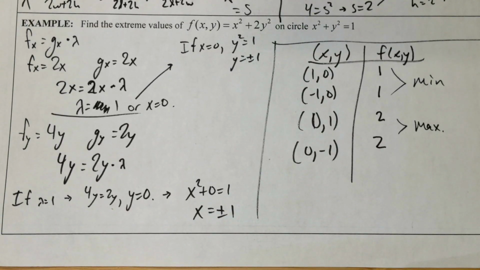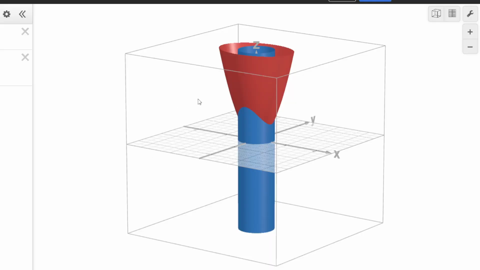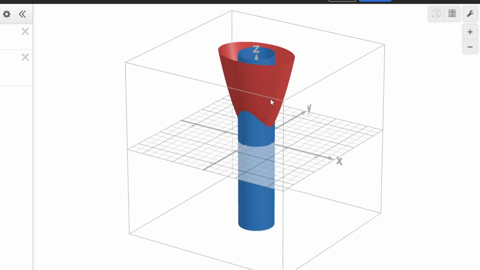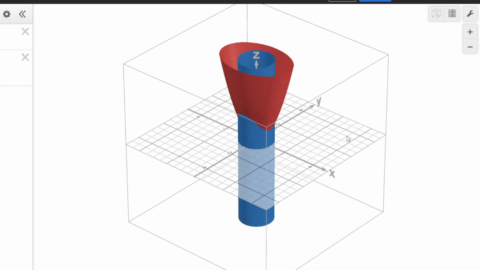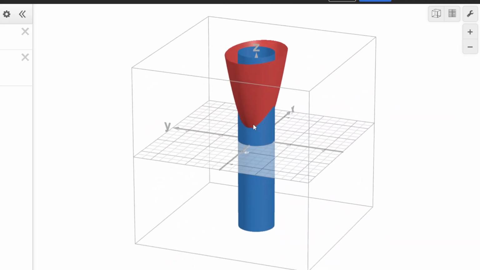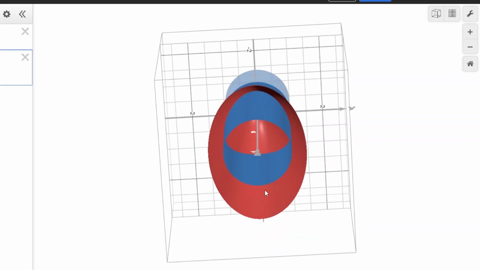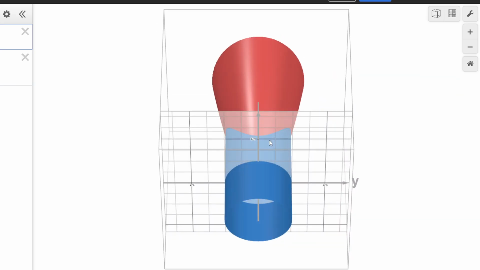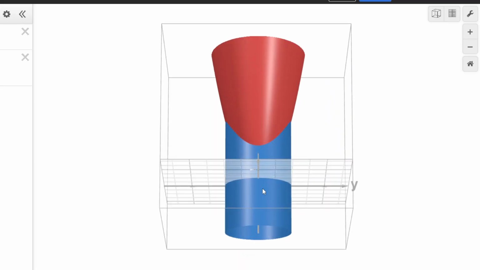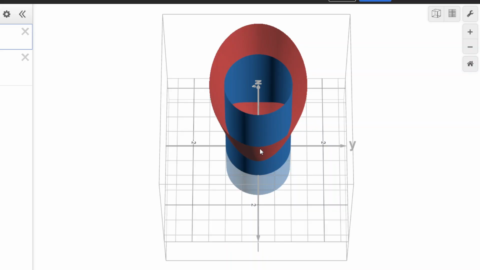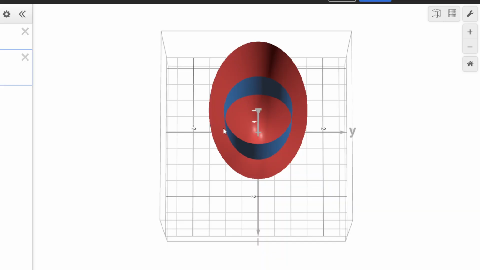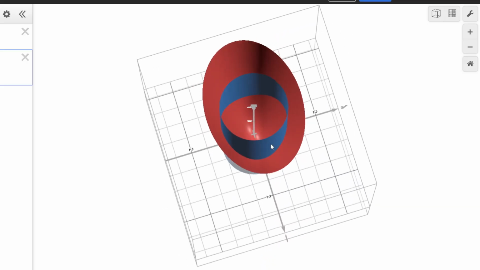Let's hop over to Desmos and show this to you. So here are my functions in Desmos 3D, and I can kind of see them here. I see my elliptic paraboloid, and I see my cylinder, and there's their intersection. I could see this kind of potato chippy, wavy thing happening from my mins and maxes. I see they happen on the intersection because inside, like I do get this minimum 0, 0, 0, but it's not within this restriction. And that's why I'm only looking at the intersection.